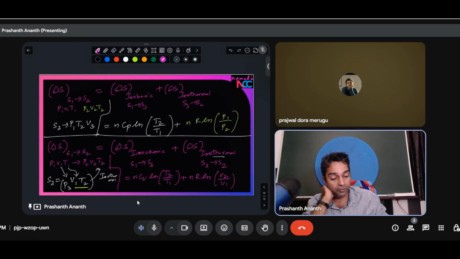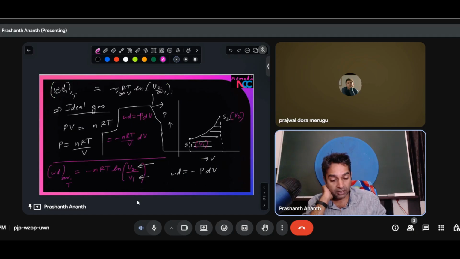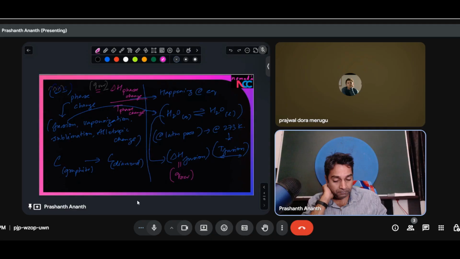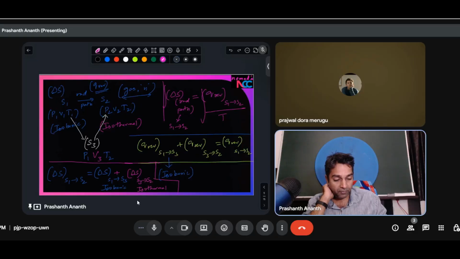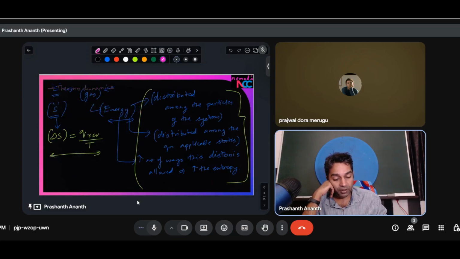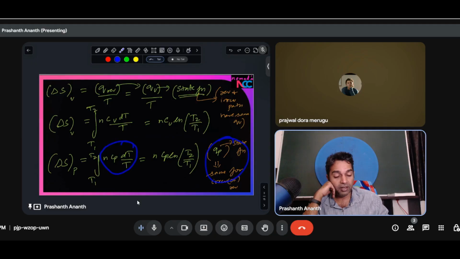So Q reversible for isobaric, isothermal, and for a random process. This is for the isothermal process. And the next one, for isobaric, would have been on the previous page. So isobaric and isothermal are basically over here. For an isobaric pathway, this is the Q reversible associated with it. So Qp in this particular case is going to be nothing but nCp dT, and nCv dT is going to be the case for Qv over here.